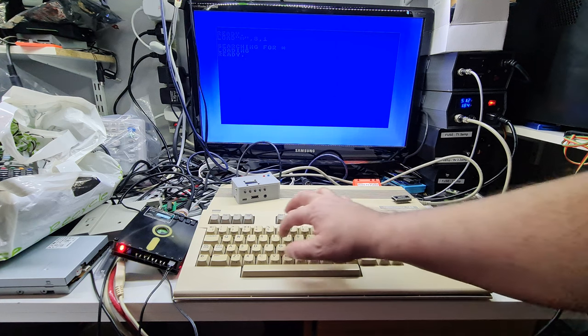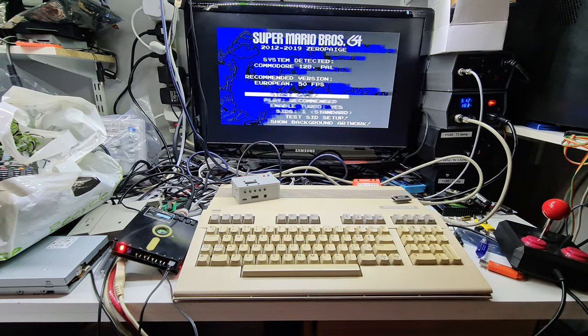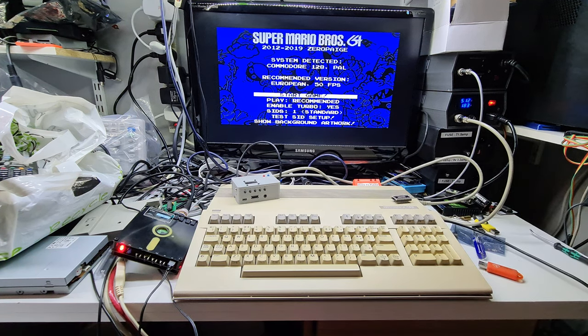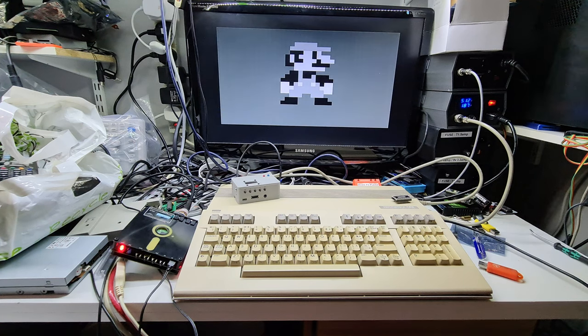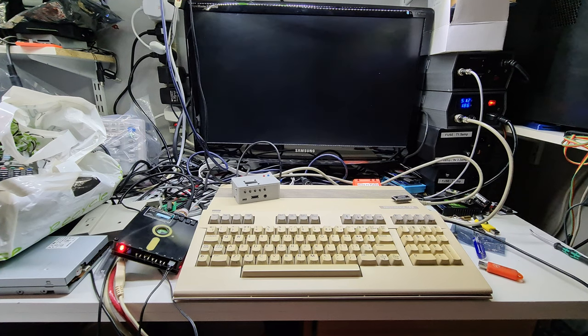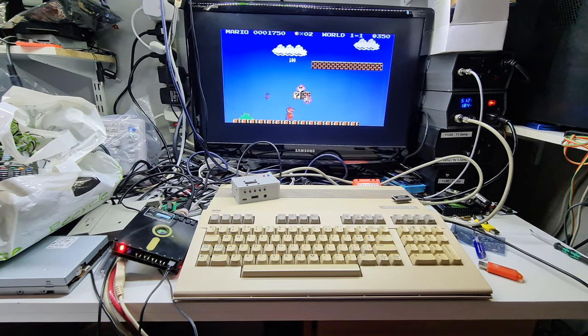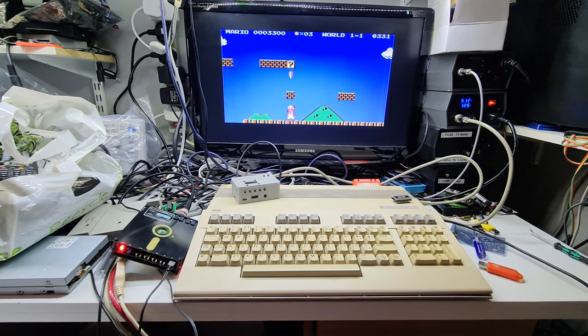Well, it is loading, there we go. Let's just plug that joystick in there. Okay. So we've got it set for one SID. Now, as it's detected the C128, it should be using the extra CPU cycles. Now, with one SID, that also means that you've only got 3 sound channels available.